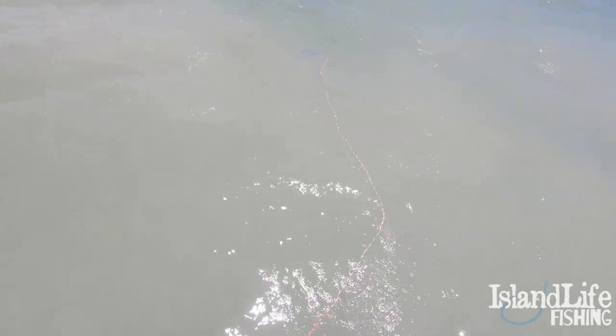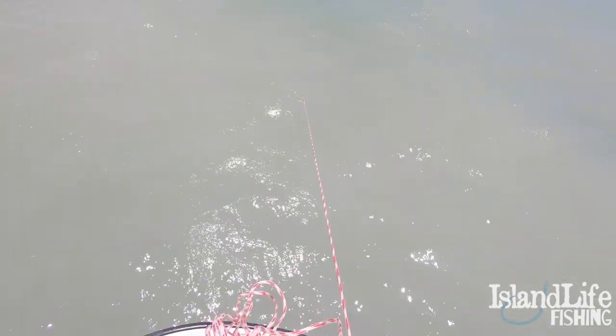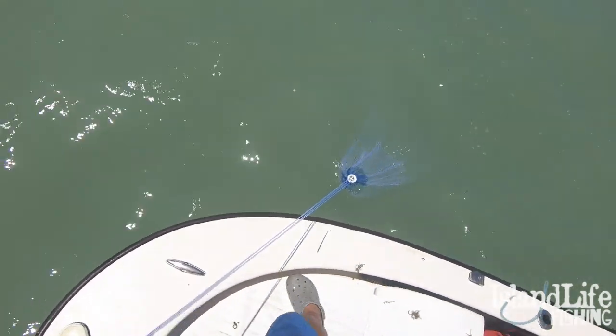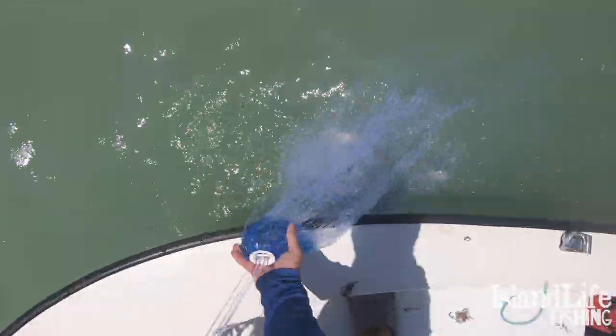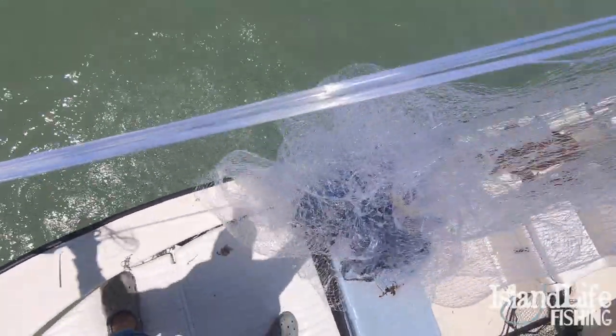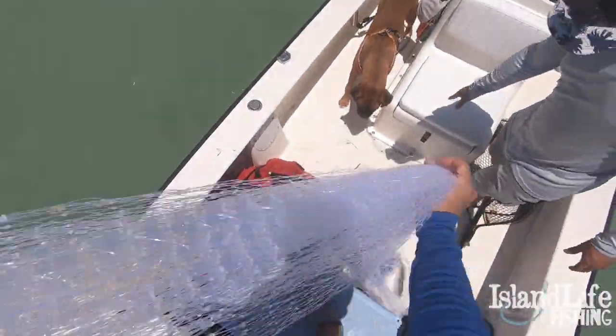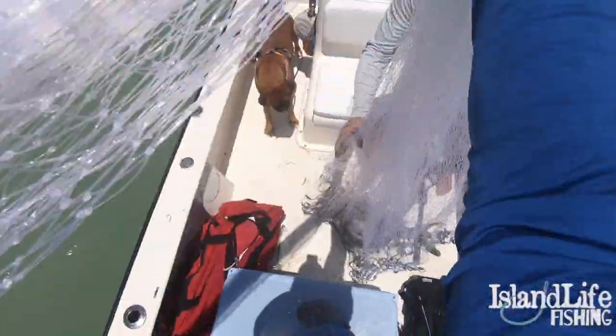Nice. Just opened up the FITEC cast net right there. We'll see if we got anybody home in that net. This wind is like. Yeah, I know. I'm gonna have to get you downwind. All right? Yeah. But how about that FITEC? What? Oh my god. That's crazy. Oh yeah.